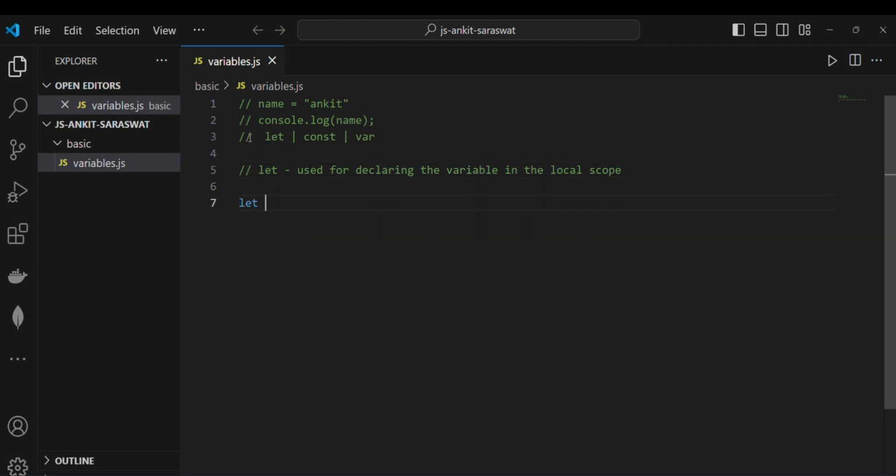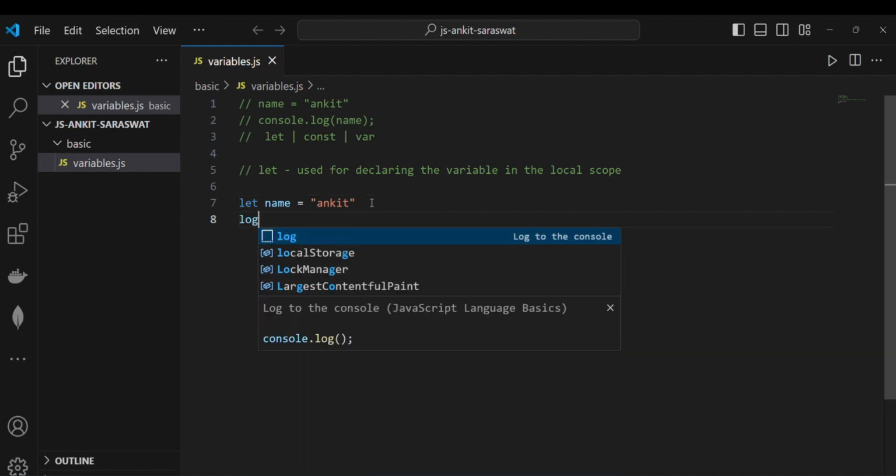How is it going to run? Let's see. Let name equals Ankit, and now you see the error or the striking is gone. And here you can see one more thing, which is that name is a string, but we have not defined it. How did it get to know that it contains a string value? JavaScript is a dynamically typed language. Here we do not have to define the data type of the variables. It will take the data type by itself when we are declaring it. So it is a good thing about JavaScript.